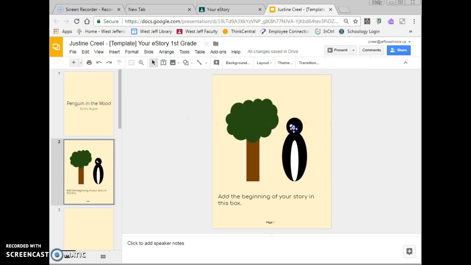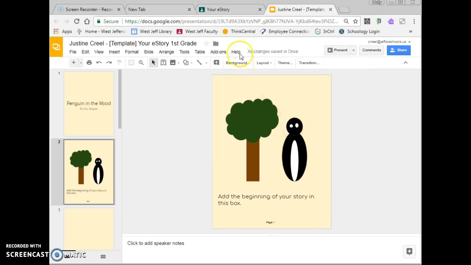Click over here. I want this one eye. Doesn't want to give it to me. Let's see if I can get it. Nope, and I keep getting the head. Darn it. Undo. I gotta get this eye. I might have to make the eye really big. And then I can move it. And then I put the shape back again. Sometimes it's really tricky. Sometimes smaller shapes are trickier. Make them a little smaller.